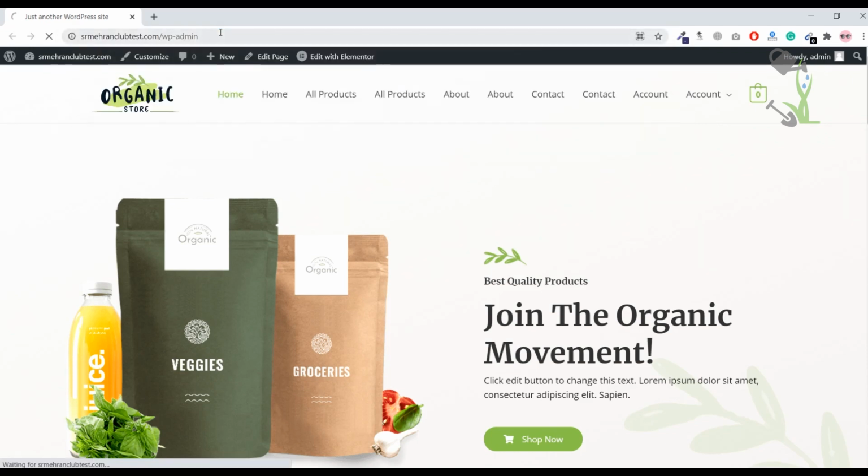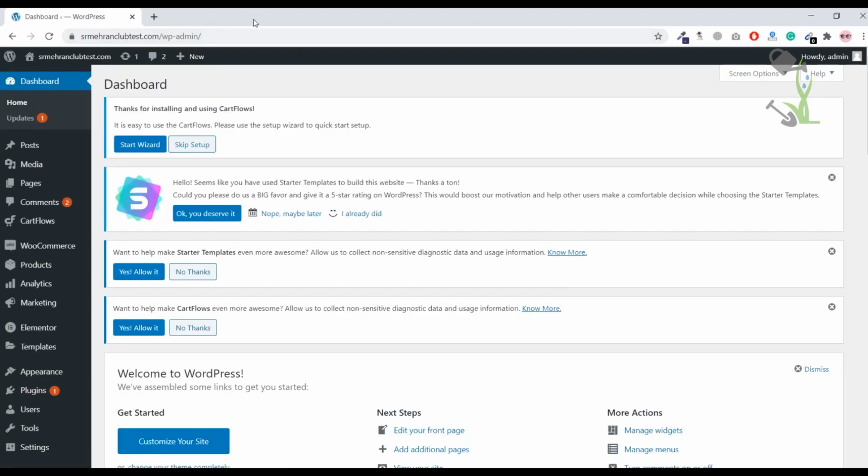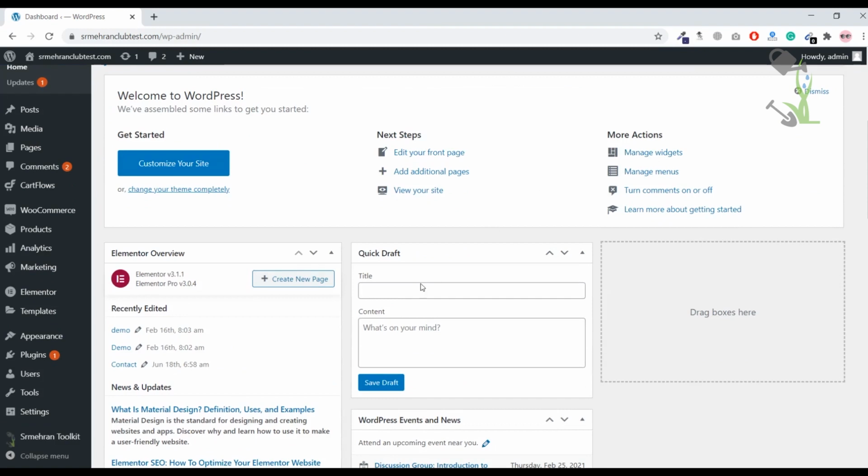Basically, the dashboard is a section where you can manage all your settings related to your website, like permalink settings or any kind of setting. If you want to add a plugin, you can do it with the dashboard. If you want to change the theme, you can do it with the dashboard. In this video we are going to add a plugin, with the help of which we will be able to create a custom page for upcoming pages, coming soon pages or the maintenance page.